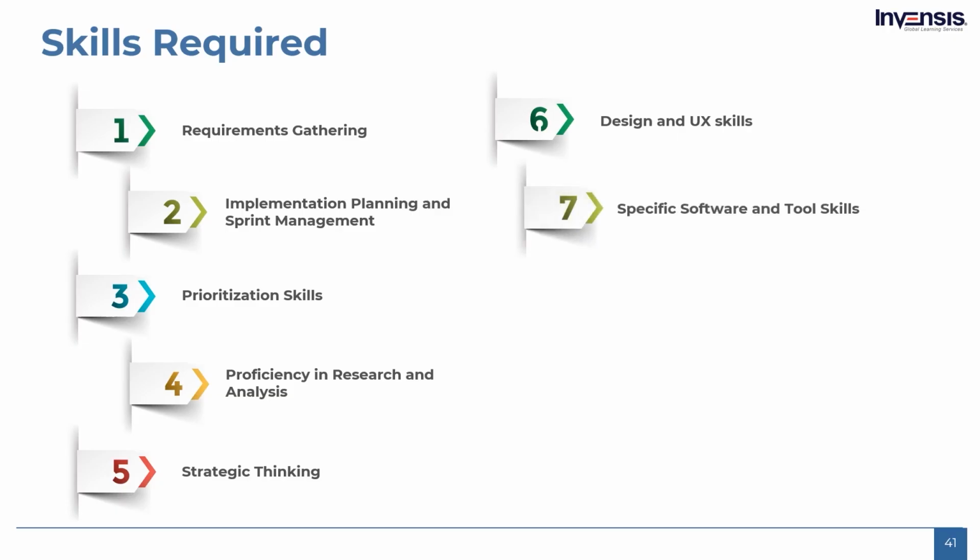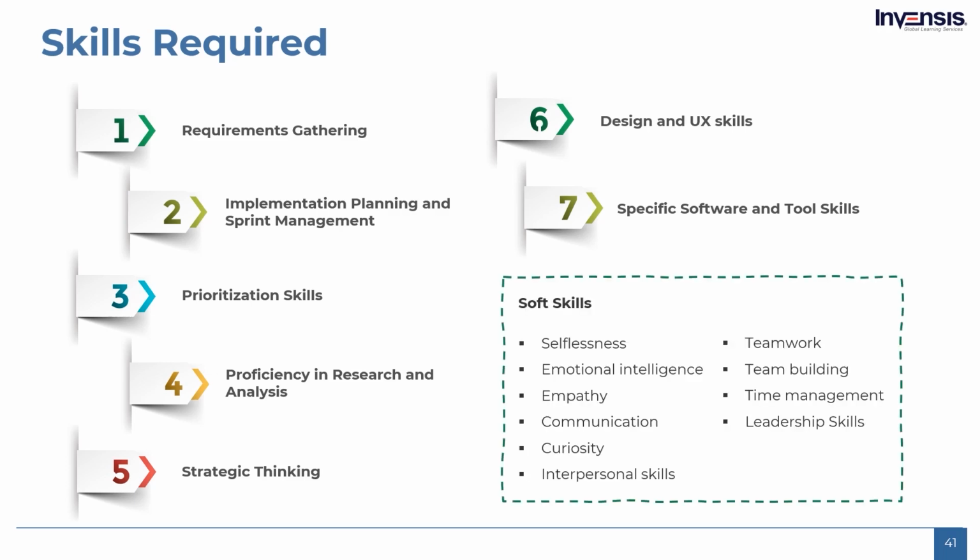Specific software and tool skills. As a product manager, you'll need to have some basic familiarity with your team's tech stack in order to plan appropriately and communicate effectively with developers. Apart from technical skills, a product manager should have soft skills to excel in the career: selflessness, emotional intelligence, empathy, communication, curiosity, interpersonal skills, and much more. The other common core skills that are necessary include teamwork and team building, and excellent time management.